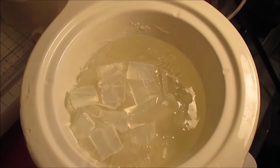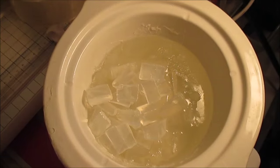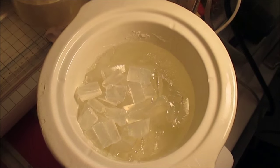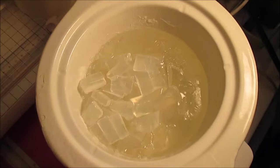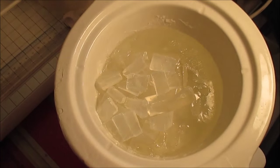So I'm just chopping, and this is melting. So I'm going to go ahead and add some more. And I'm going to try to get enough to do a small loaf for Gabe. And then you guys will see me do the melting pour. So I'm going to finish chopping, put some more here, wait until it's melted. And then I'll come back showing you guys the process that I'm going to use to make this melting pour. So until then, guys, I'll see you in a bit.